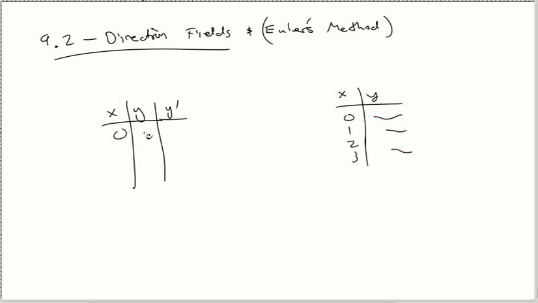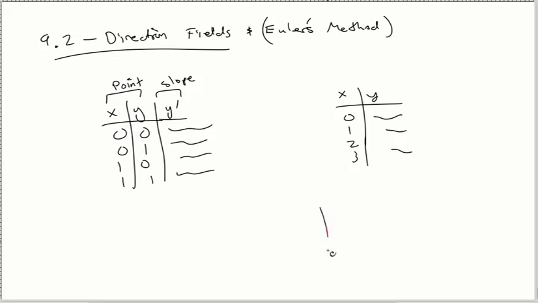Well, now I'm going to say I plug in whatever numbers I want here, and I get answers for each of those as a y prime. So this x, y is a point that I'm going to be plugging in, and my y prime, my answer, is a slope. It's the slope of a line, and so each time I have a point, it has a slope attached to it. Something like this. Say I have a point here, and I said, hey, guys, the slope is equal to 2. And you would say, oh, okay. There you go. And you make a line.